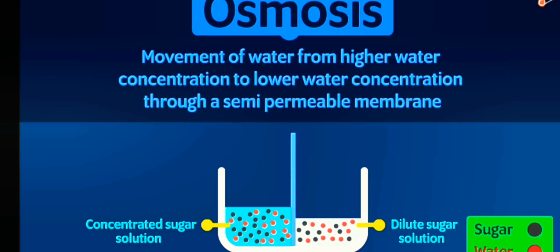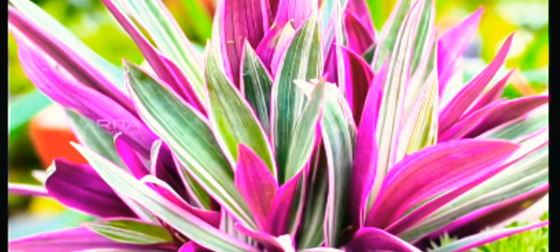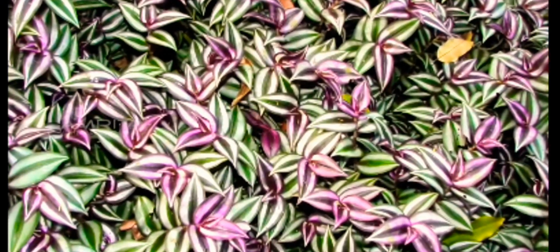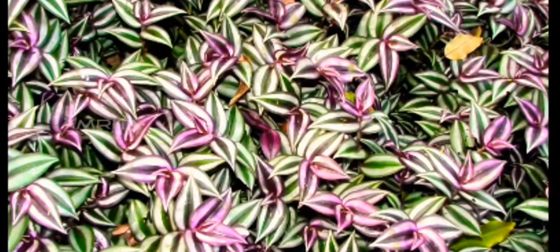Now students, we will see how this hypertonic solution helps in the plasmolysis process. For this experiment, we are selecting a Rhoeo leaf, or we can continue this experiment with onion peel also. But for our convenience, we are using the Rhoeo leaf. Rhoeo leaf is a variegated leaf. If you see the leaf, it has two colors. On the upper surface, it has green color and on the lower surface, it has purple color.